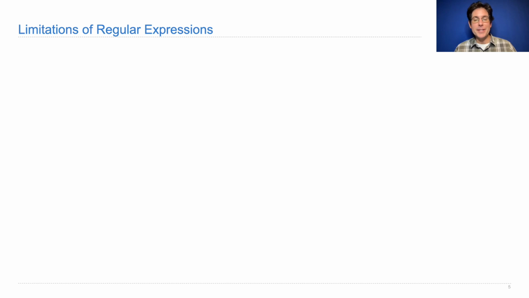What do regular expressions have to do with this anyway? Well, we're looking at some string and asking whether a pattern exists within that string, where the pattern is, this is a legal calculator program or calculator expression. That's the kind of problem we're trying to solve. We said that regular expressions are a technique for finding patterns in strings, but here's an example of a pattern that's hard to identify using a regular expression.